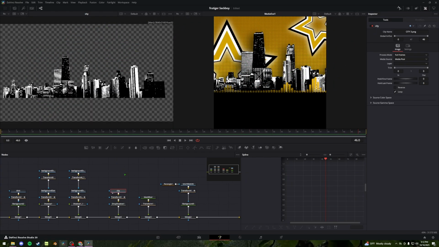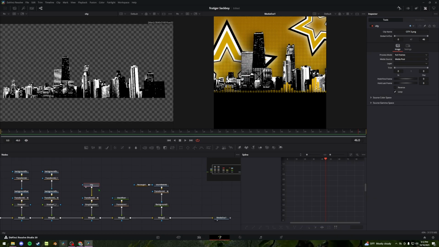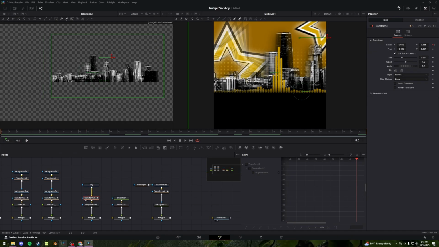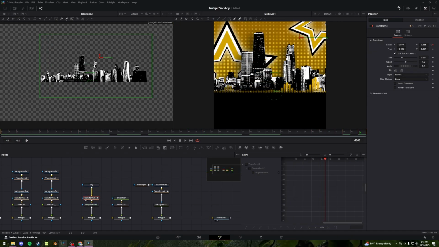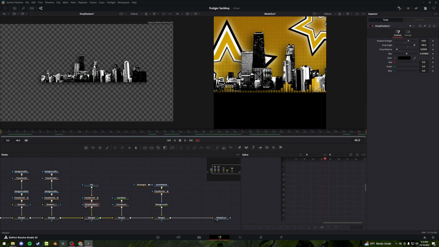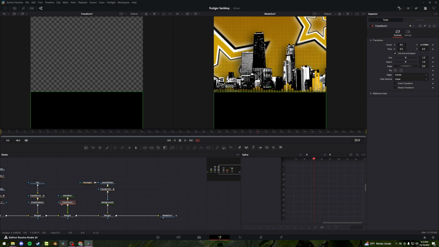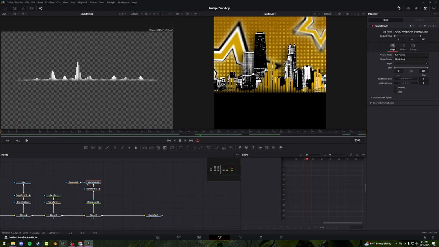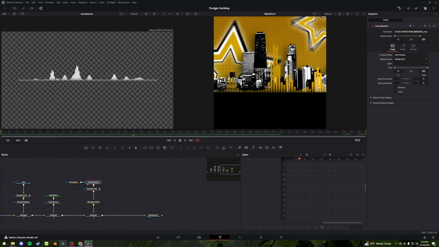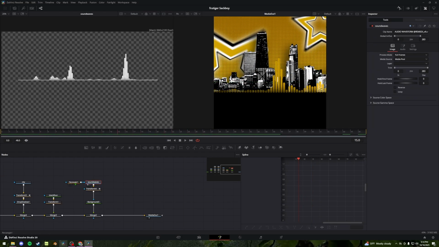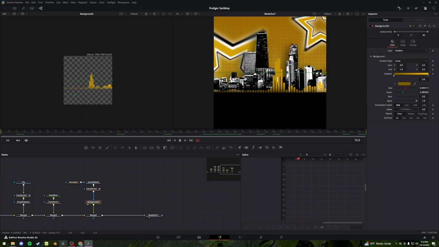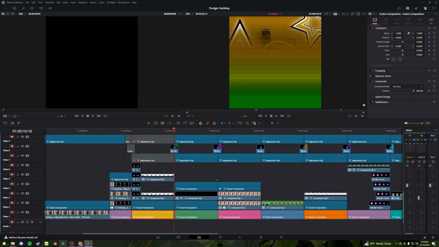Over top that, we have a black and white image of a city that I got from the asset pack, moved over top, and is animated from right to left to match the camera movement, make it a bit more smooth, and give it some depth. On top of that, we have our black floor. There's just another background moved down. And lastly, we have this sound wave video that's animated from right to left as well, with a bit of a fade at the bottom, just on top of a colored background. And that's the end of that one, really.